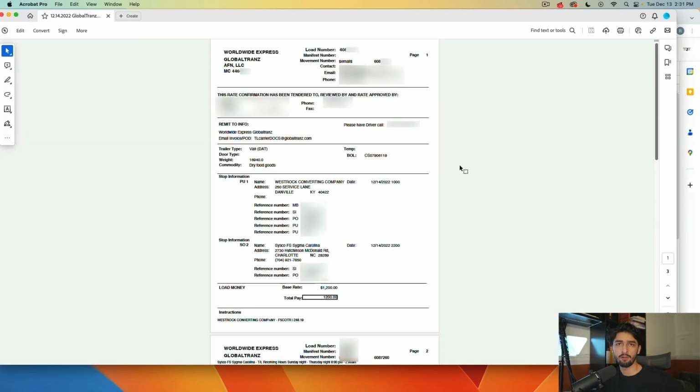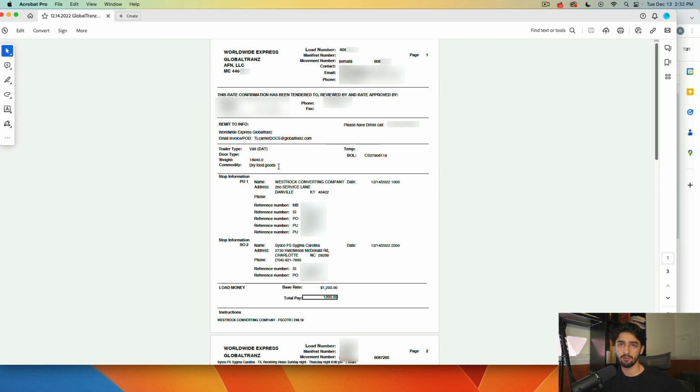So here's that rate confirmation. And as you can see here, it's from Danville, Kentucky to Charlotte, North Carolina. And here's the drop time, and this is the pickup time. Basically everything is aligned to what he had mentioned in the email. So I have the weight, and then it's dry foods. So I signed the rate confirmation, and then I emailed the driver the rate confirmation, and I texted him that the load is booked, and now he has the address, so he's ready to go for tomorrow.